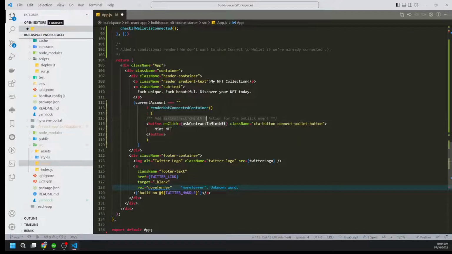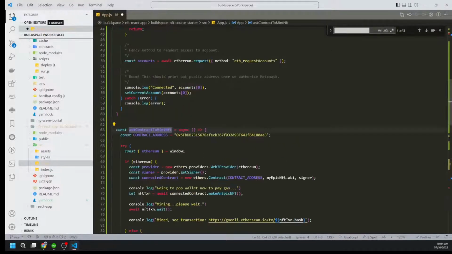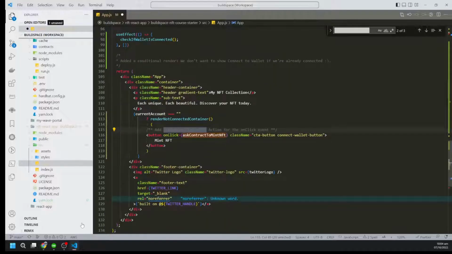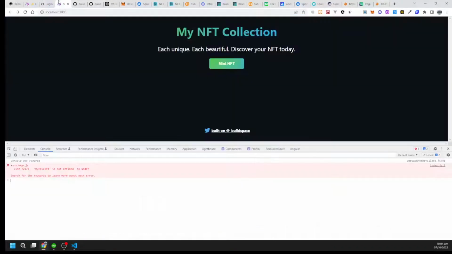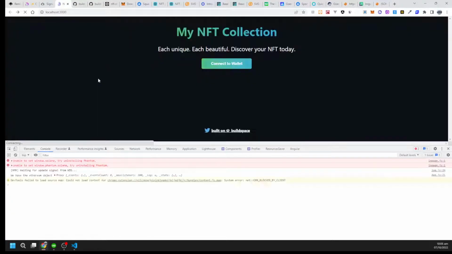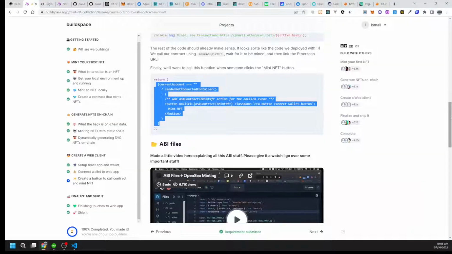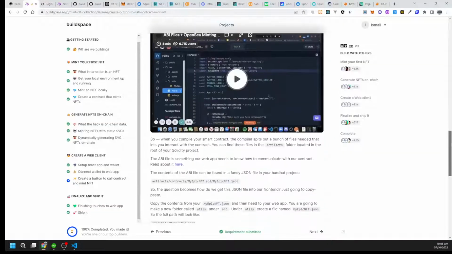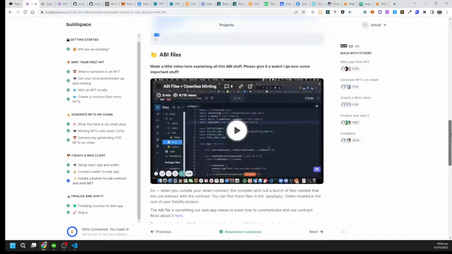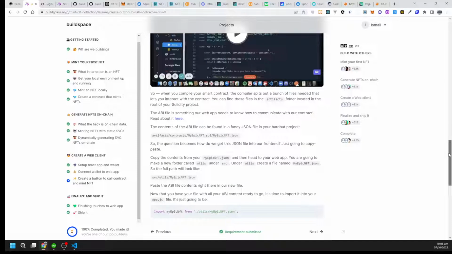This function will now call the contract's mint function. Okay, so now let's refresh it. Okay, so we still have the issue of my epic NFT not found. So let's see how we can solve it.